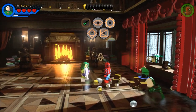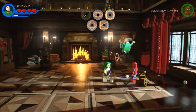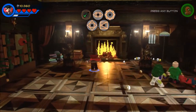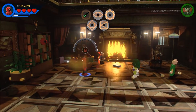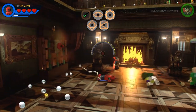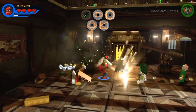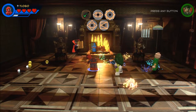There we go. Okay, or not. Oh, why can't we build it? It looked like one of the things. Okay, Spider-Man, do your magic. Ooh, I got this. Dang it. I couldn't see what it wanted me to do, so I hit the wrong button. Pull down the bookshelf. There we go. How do I get myself in these crazy situations? I don't know, Stanley, but you keep doing it.